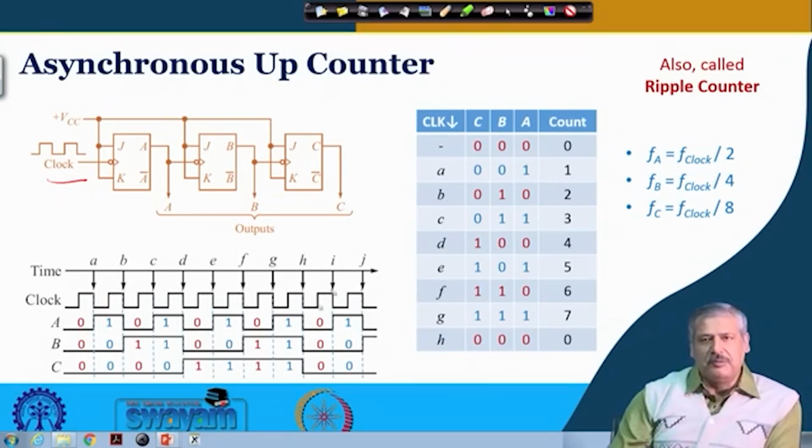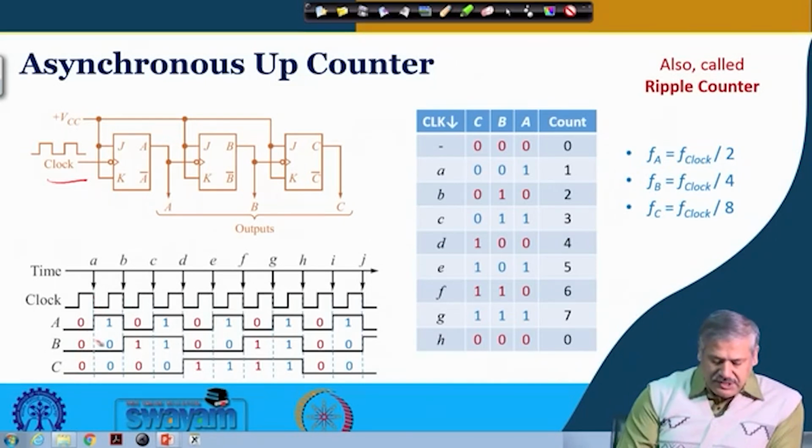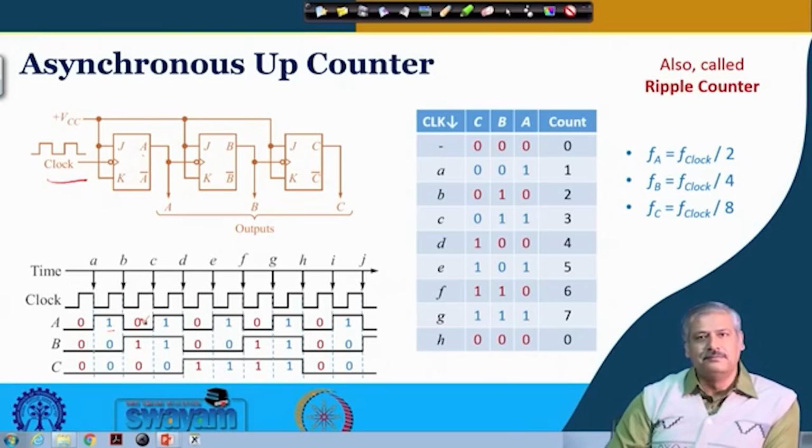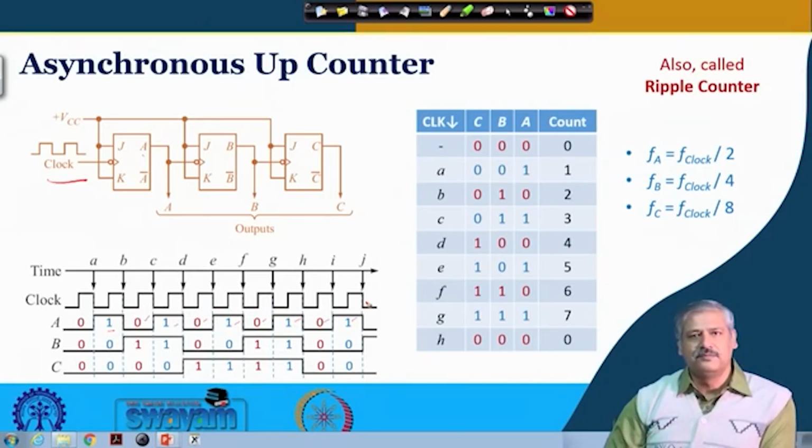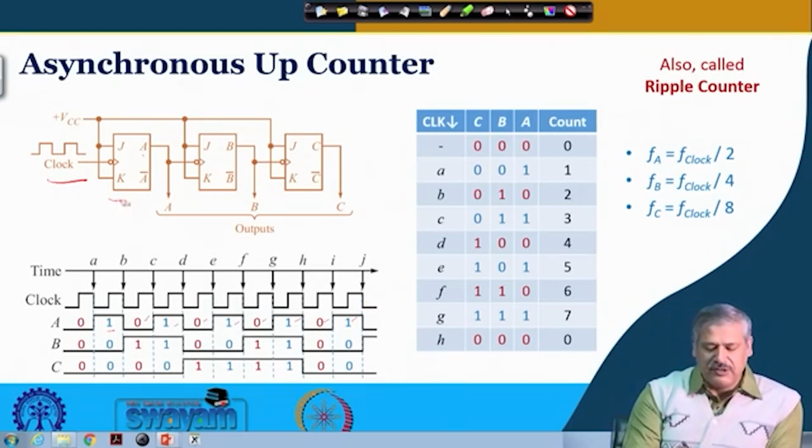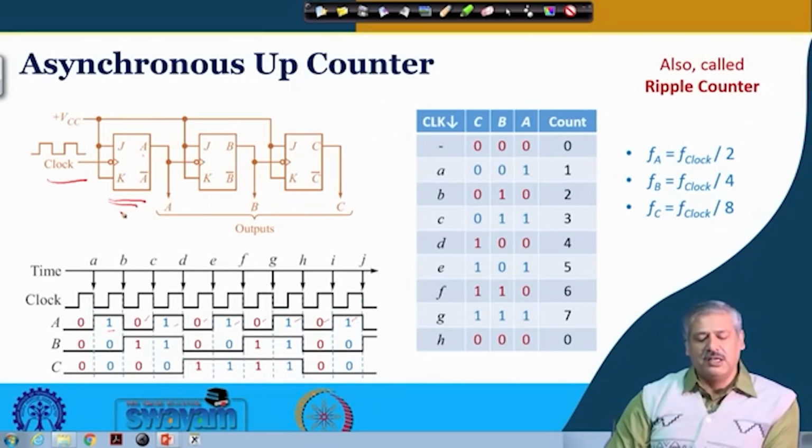So initially all of the flip flops are initialized with a value, say 0 0 0. After the negative edge comes, as you see in the timing diagram, it will toggle, it will become 1. Another negative edge comes, so this flip flop will become 0. Then again 1, 0, 1, 0, 1, 0 and 1. So this is the way it will continue. Is it clear? So this is how the first flip flop will work. We will discuss the second and third a little later.